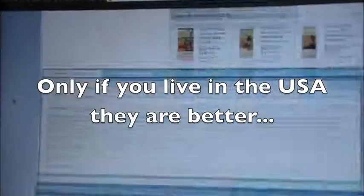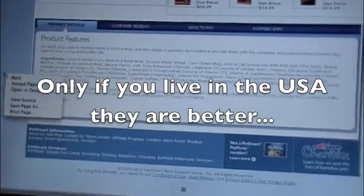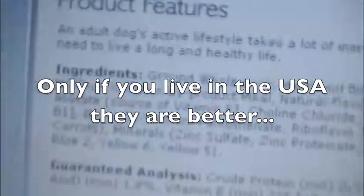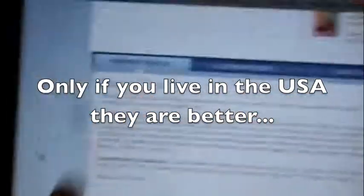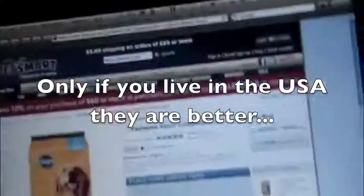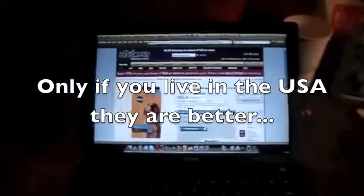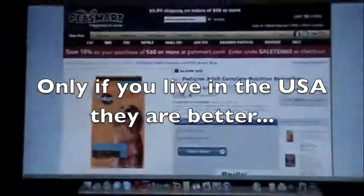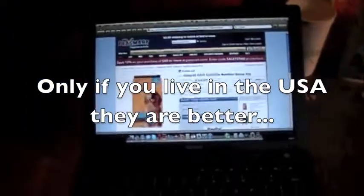and natural table scraps that are safe. And the good thing about Pedigree is it's made in the USA. Try to find foods that are made in the USA. They're just better. And that's Pedigree and Blue Buffalo compared.